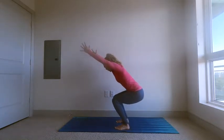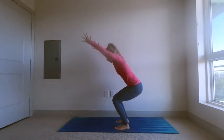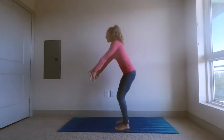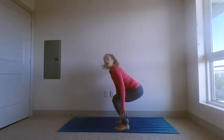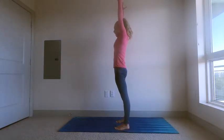And we're just gonna sink back into a chair pose, coming back, bringing weight onto your heels, really rocking back. And then while you're down, I want you to really start to take a full breath in and then exhale as you stand. So we're gonna go inhale, sink it low, and really start to feel that compression in the front of the ankles there. Moving with your breath.